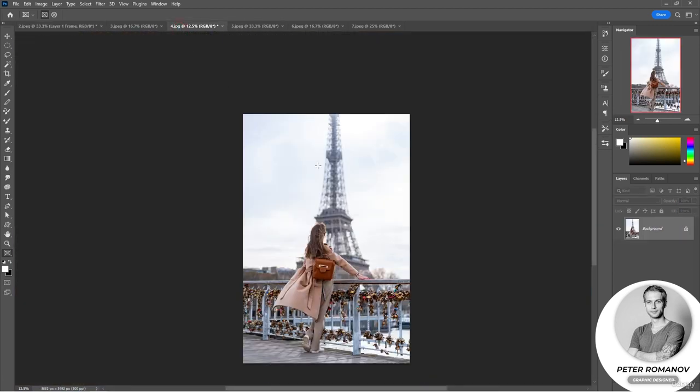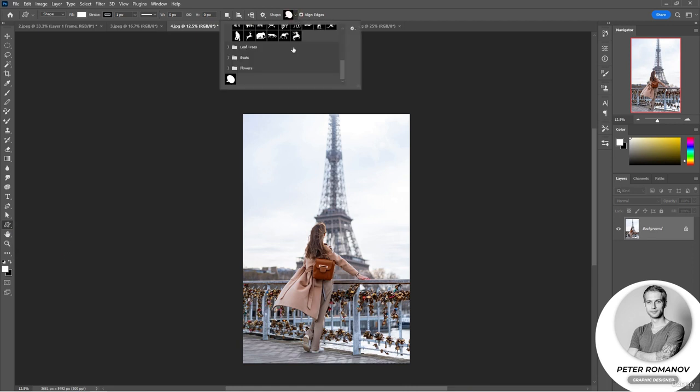Of course, the selection area that is created using the frame tool is not limited to rectangular and ellipse areas. When we learn the pen tool, you will be able to create these areas yourself. But in addition, the program already provides some opportunities for creating various areas that can serve as a frame. We will use shape tools. They are located here, and we will select the custom shape tool. After that, we go here and choose the figure that we like.